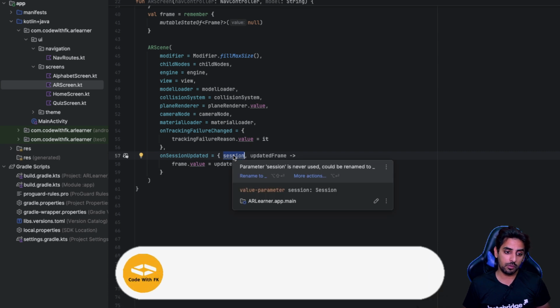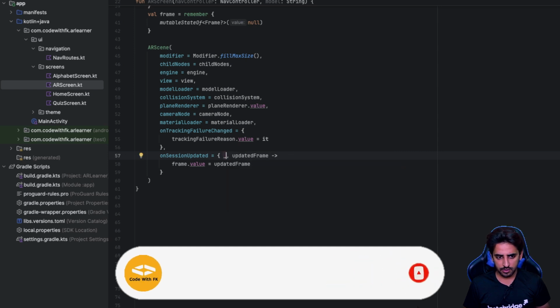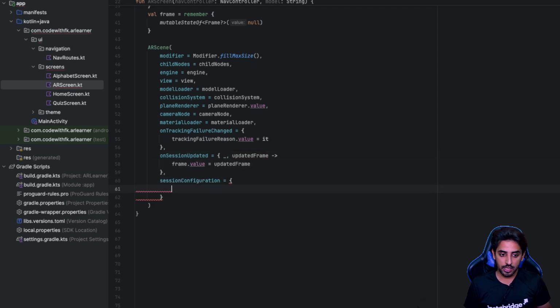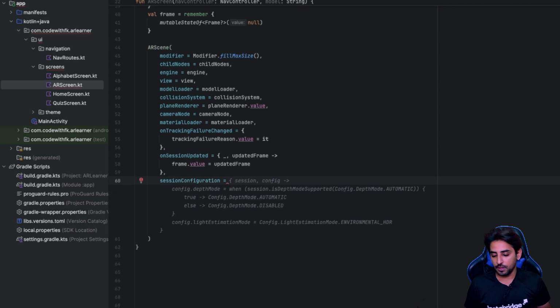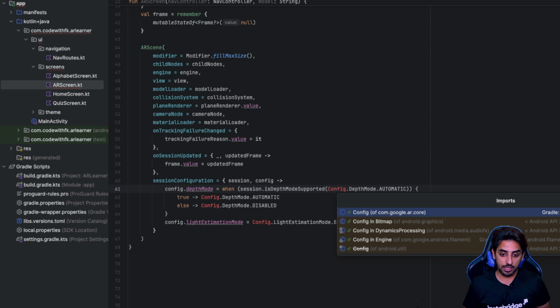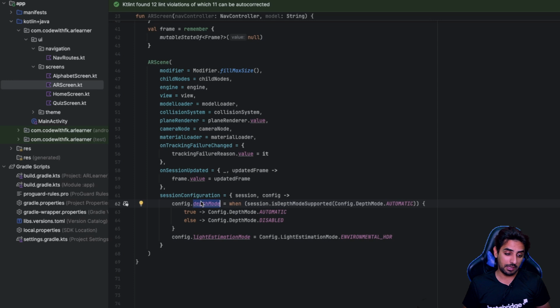So let's say as soon as the frame is available, you want to draw something, in that case we will be using it, but for now we are not using session, so let's just keep it this way. Configuration for session means that we will be setting some configs on how we want to set the depth or the lights, right? So what it did over here is, as I mentioned, the depth mode: do we have depth mode supported in the environment?